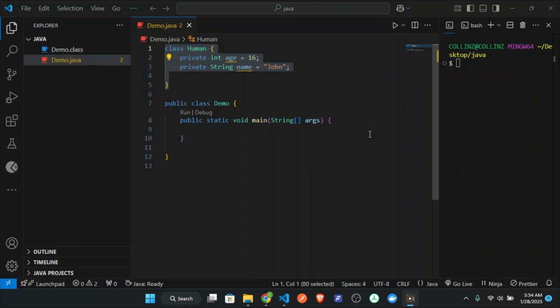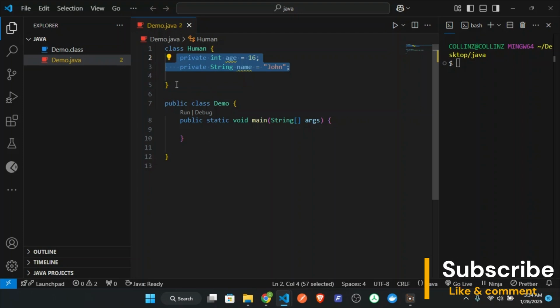So welcome back. In today's video, we are going to look at nice concepts called getters and setters. So what are getters and what are setters in Java? Being that we are dealing with an object-oriented programming language, we saw that we have an interesting part called encapsulation, whereby you can protect your data from being accessed outside the class it is defined in.